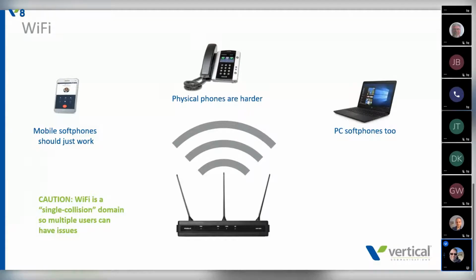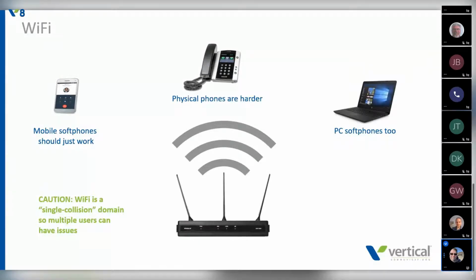And one of the key reasons why is Wi-Fi is what's called a single collision domain. Now, you don't need to really remember this, but what it means is that if you have multiple users, they're all going to work at the speed of the slowest user. So if you have somebody who's just at the edge of your Wi-Fi access, or somebody who's got a big piece of steel between them and the Wi-Fi, and their signal is really struggling, that can make everybody else on the Wi-Fi point struggle. So this can be a real problem.